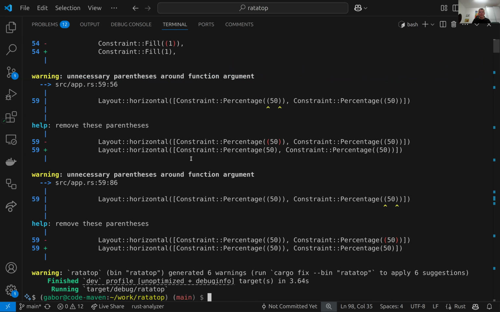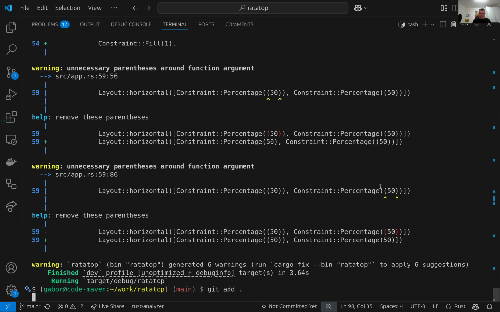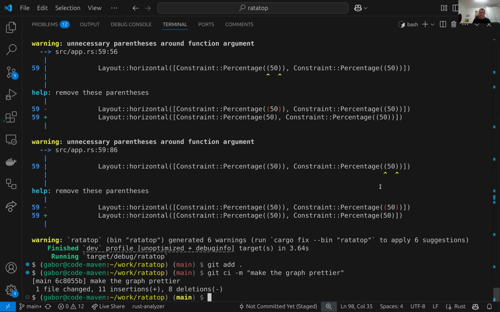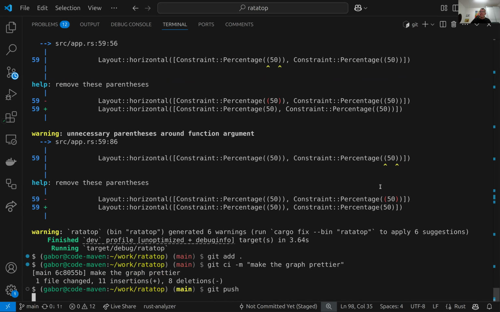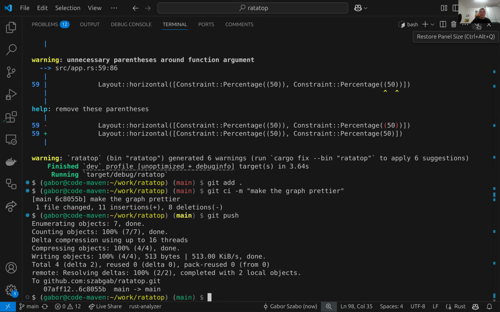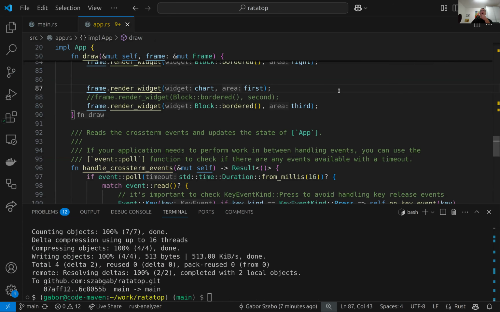To make it even prettier, in the draw function, you can scroll up a little bit.